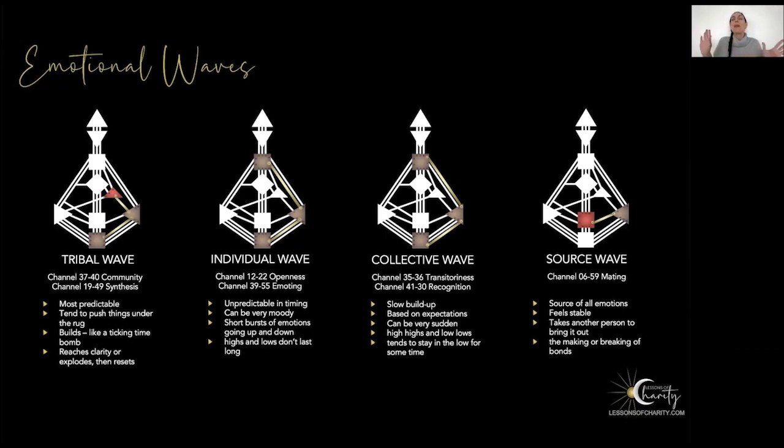Yeah, I'm not going to worry about this today. And then all of a sudden, something triggers it and it just explodes. It's like you trip over the rug because you pushed it up too high. So right after you explode, or you get super excited, or everything kind of goes, that's your emotional reset. And that's when you're supposed to make decisions. But like I said, you can track it.